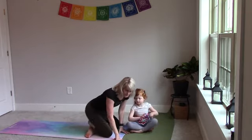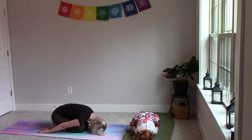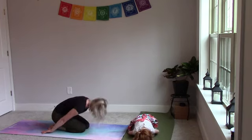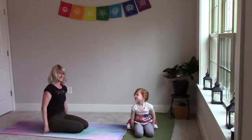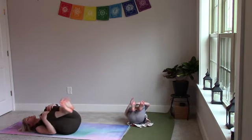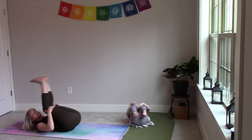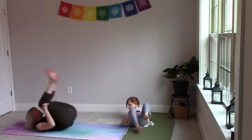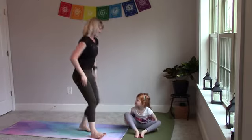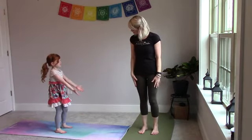I'd like you to roll forward and come to child's pose. And rest your head on the mat. Come up to sitting on your knees. And we'll come back to our backs and we'll bring our knees into our chest. And we'll rock side to side. Maybe you can rock forward and backwards. Rock and roll all the way up to standing. Up to mountain.